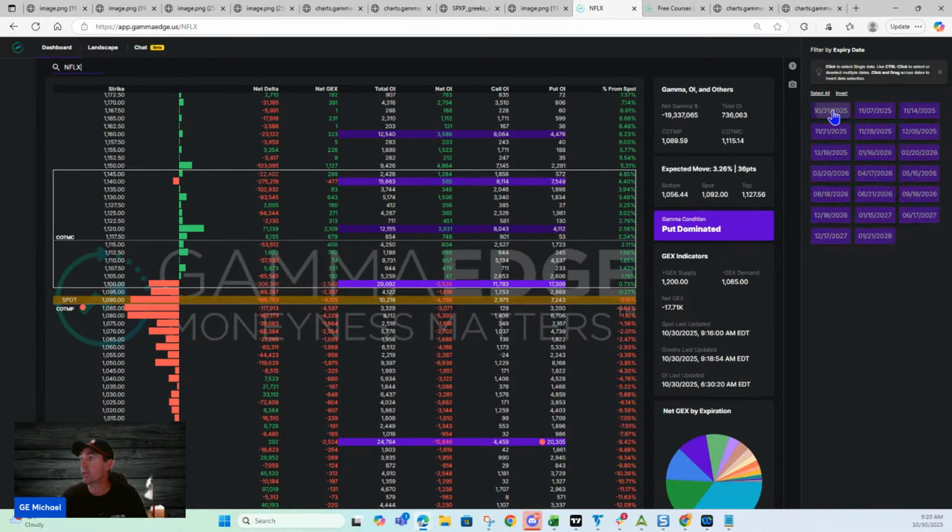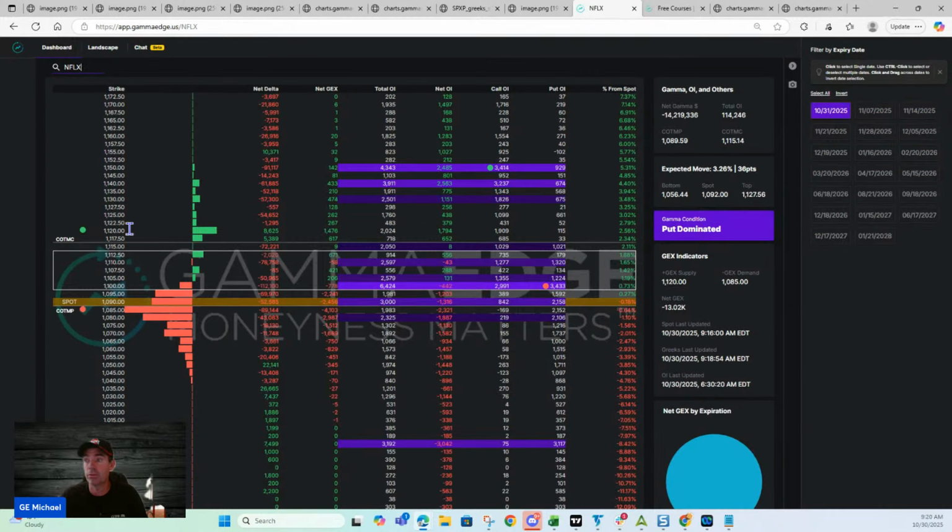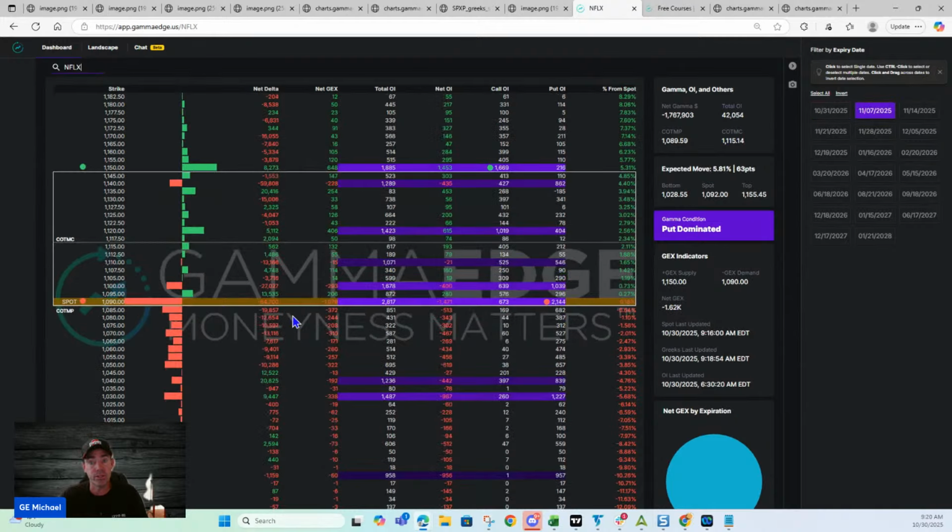Let's see. This expiry 1120 PGEX and 1150 still put dominated. So weak under transition. Transition expands. So significant uncertainty and congestion area 1150. So speculation is still staying to the upside, but we're in a weak put dominated structure and transition is fairly wide. So not necessarily significant price appreciation anticipated on the horizon until we change to call dominated, as well as expiries.